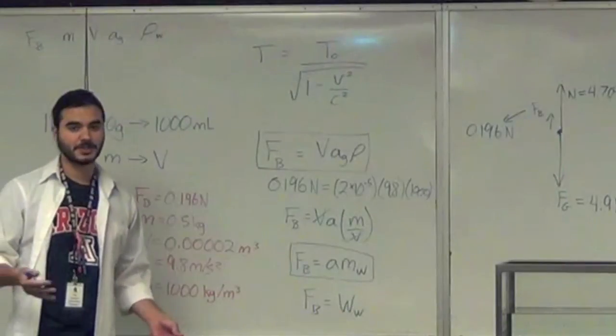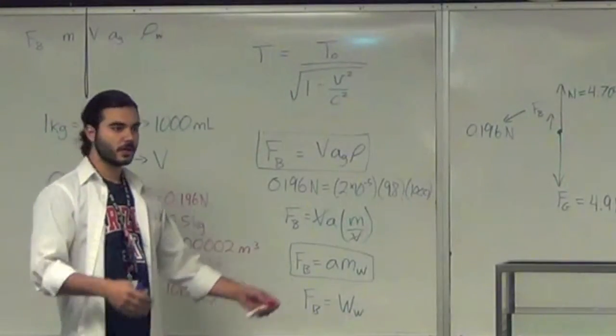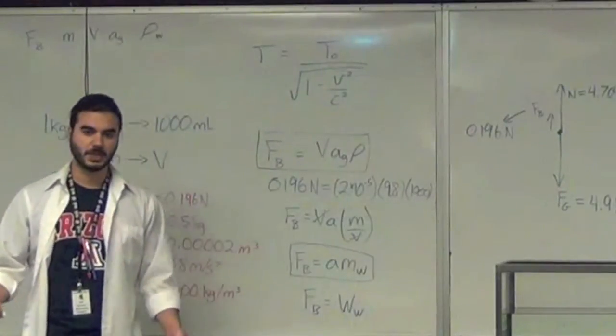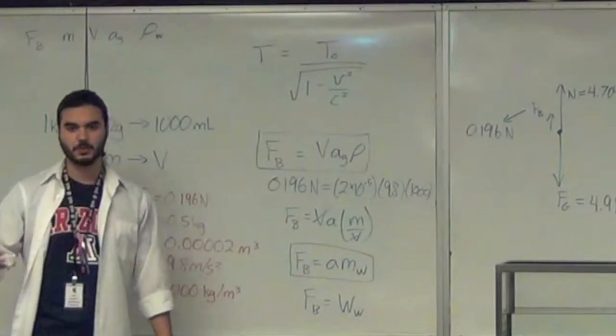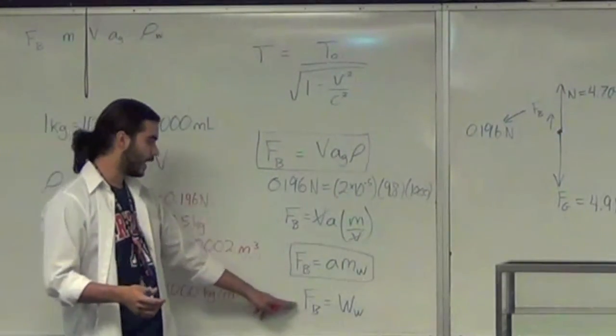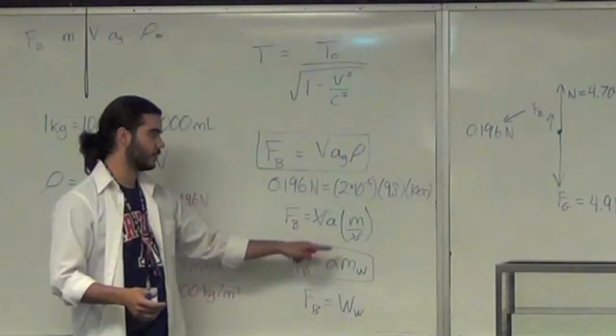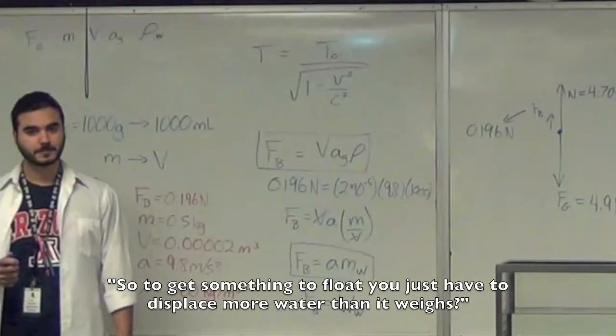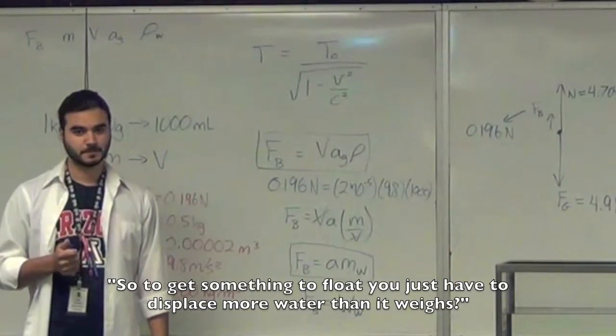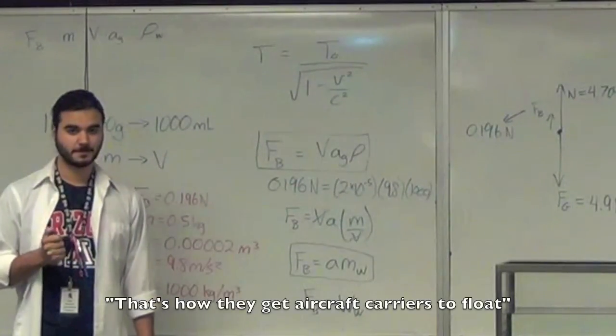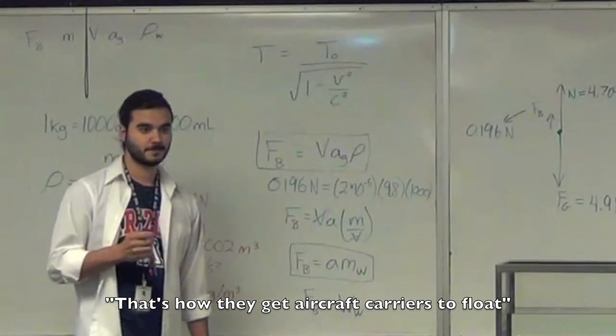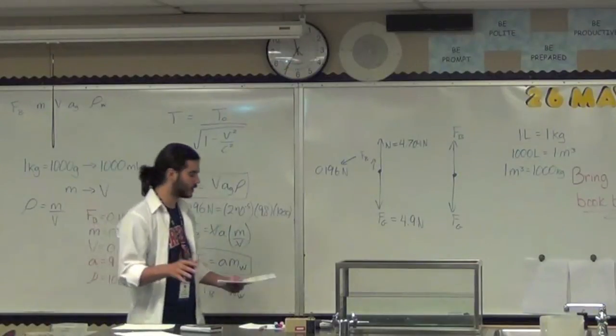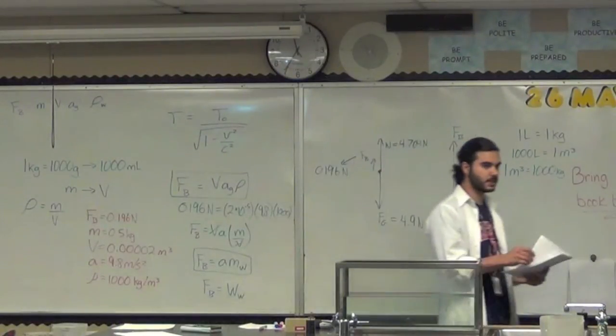So that's usually how this is taught. Normally, they're like, okay, how do we find buoyancy force? Well, Archimedes' principle is that the buoyancy force is equal to the weight of water displaced. And from that, you can get to this equation, and from this equation, you can get to this equation. Yeah? So, to get something to float, you just have to displace more water in new ways, basically? Yeah. That's how we get the aircraft carriers to float. That is one of the problems that we're doing. These are the two main equations that you're going to need to be using for your assignment today.